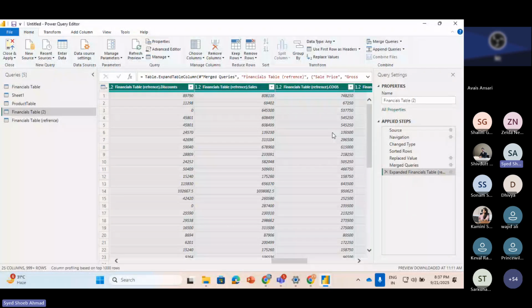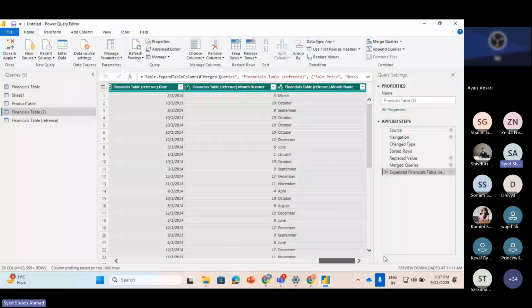And the next option is append query. What is append query? In an append query, for example, you have a student table with student name, age, address, class, and another table with the same information.